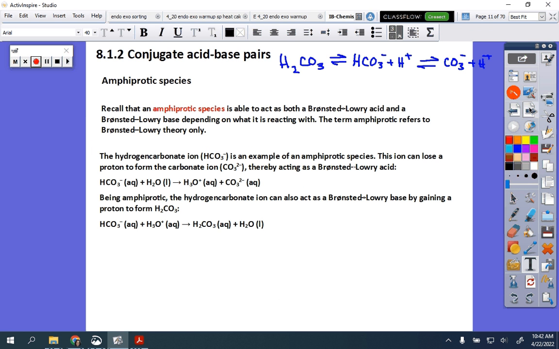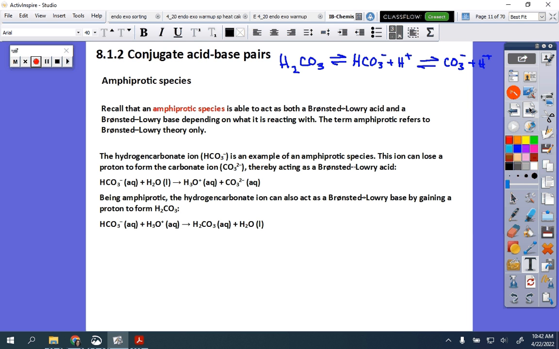All right, so as Devin asked earlier, and as you might have noticed with just those two examples of reactions with water, water can actually go both ways. Water gets to be an acid when it's reacting with a base, and it gets to be a base when it's reacting with an acid. This is called amphiprotic. It makes water an amphiprotic substance or an amphiprotic species.